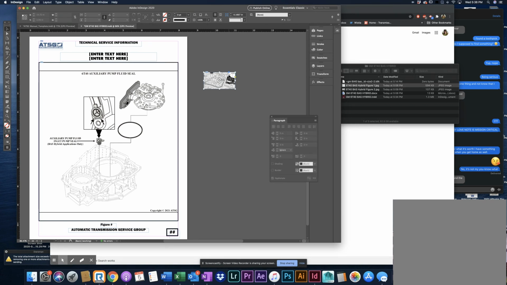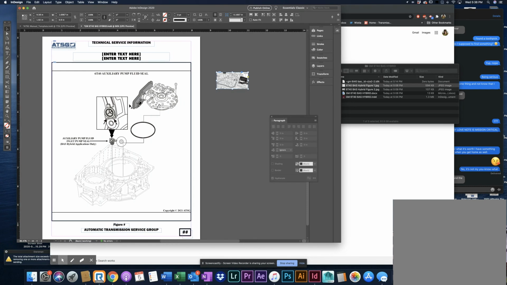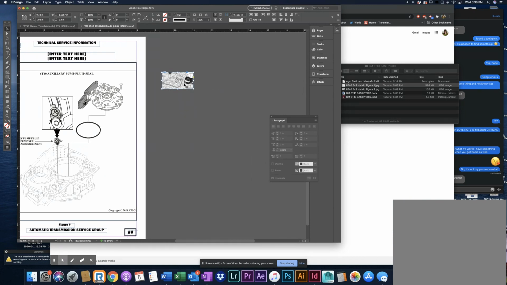Because this picture is way too small compared to this picture. We have both pictures, but this picture is huge, and this picture is so tiny. So there's a couple different things that we can do, as always in InDesign. There's always like 3 different ways to do everything in InDesign. That's what I love about InDesign. But we just need this picture to be big, not necessarily as big as this picture. If anything, we probably should skim this picture down a little bit. But let's use this picture as a perfect example.